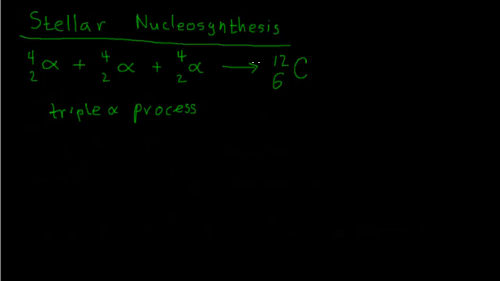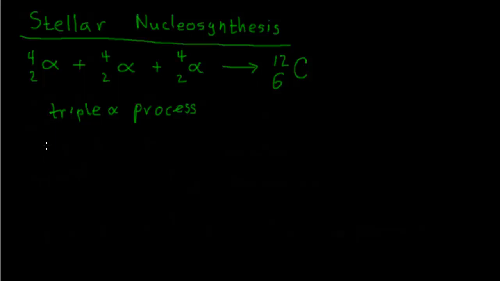Now we've got a stable isotope. I told you that just 2 alpha particles colliding would give us something with atomic number 4. Atomic number 4 would be beryllium. Unfortunately, the mass number is too big, and that isotope of beryllium isn't stable, so it would fall apart. But now we've made something that is stable. So now we can continue this nucleosynthesis process inside stars and really make a whole bunch of other elements.